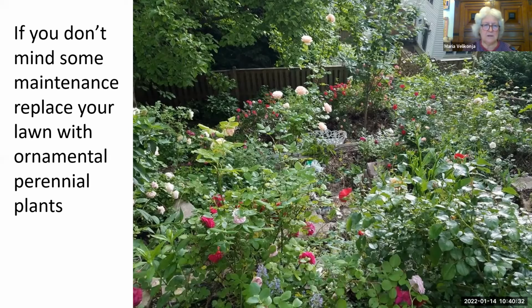It has many, many herbs growing throughout. Herbs are particularly good because they have a scent and they thwart pests that would otherwise be chewing down your plants and your roses. We have no sprays on the rose bushes whatsoever. We might occasionally, once a year, add some organic fertilizer, and that's it. Otherwise, it takes care of itself.